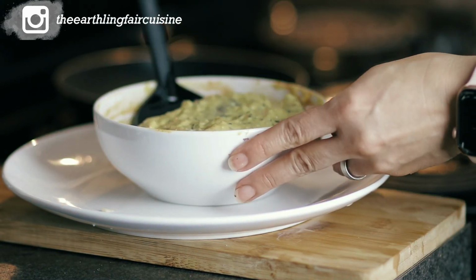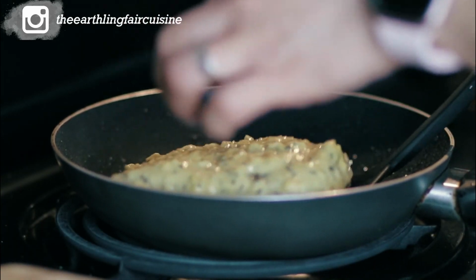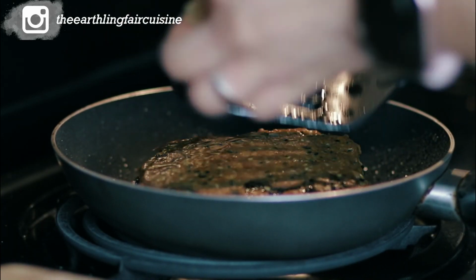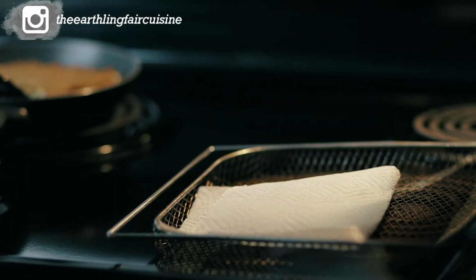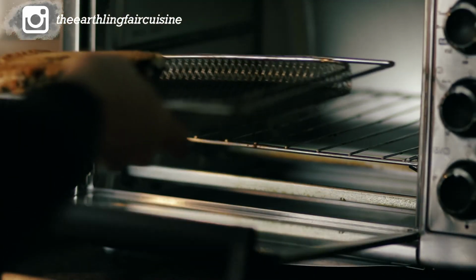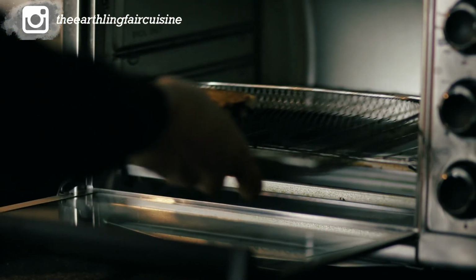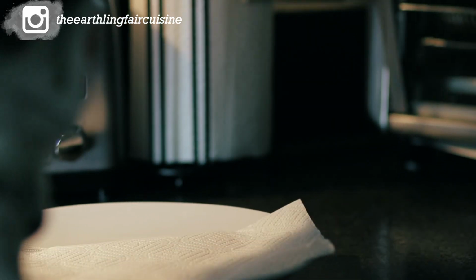Then proceed to coat these portions with the mixture. Fry until brown on both sides. Do the same procedure with the previous sandwich. Clean the excess of oil, put in the oven for 10 minutes. If you don't want to bake or you don't want to toast, you can leave the tofu in the pan longer, so at least 5 minutes on each side.